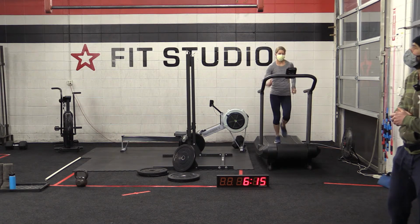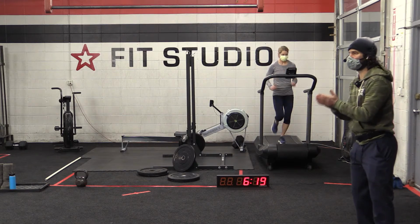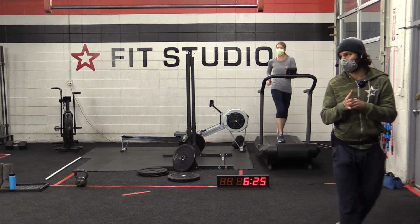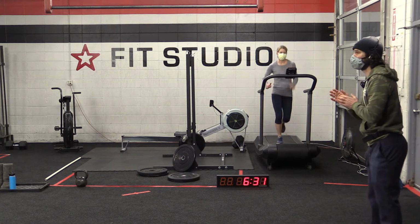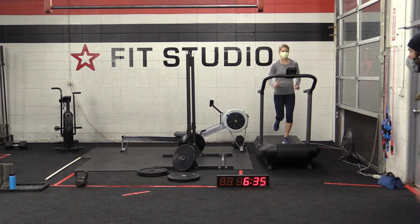When you're ready, you're going to come off, and we're going to do that same thing again with your quads really rigid. So your knees locked out, and your back flat, completely flat. We'll add another dynamic piece into this. When you come off, I'll show you what it's going to look like. So just 30 seconds on your own.